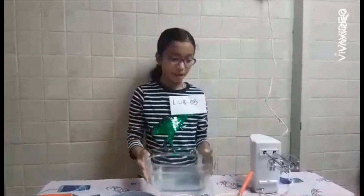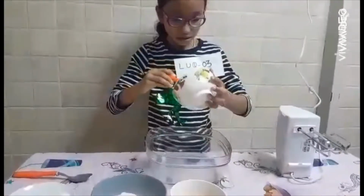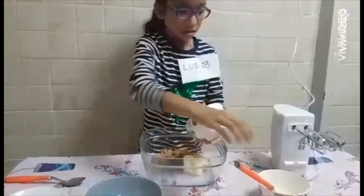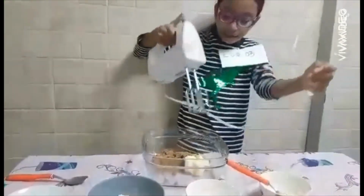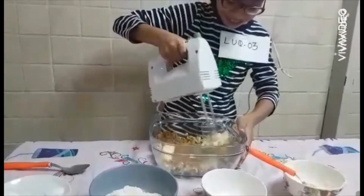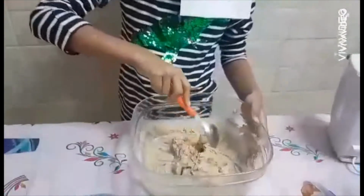Then we take a big bowl, we add butter, then brown sugar, then we beat it for 2 minutes till it becomes a creamy texture. After beating for 2 minutes, it has become a creamy texture like this.